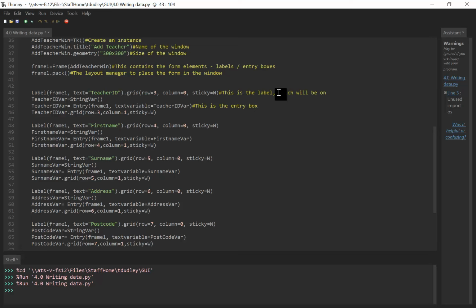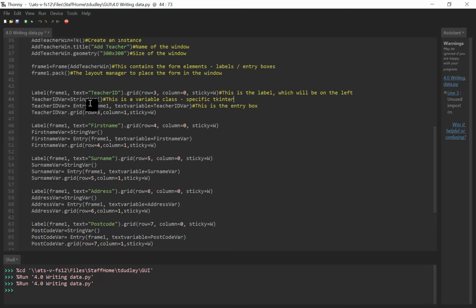On the left. Okay, the next one here, now this is a variable. Effectively, it's a variable which is specific to tkinter. So this is just a variable. I won't go into this in too much detail. You don't really need to know this. This is a variable class. These are kind of specific to tkinter, so don't worry too much about it. It's just the name of a variable. It does the same thing. It just stores data in it.